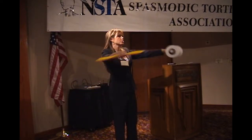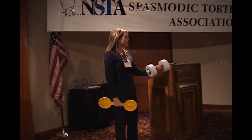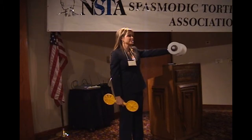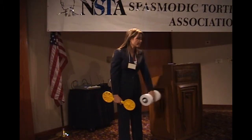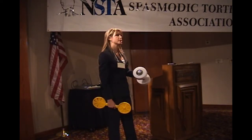If we move those items in front and I have to pull this down, this is really going to challenge my balance. It's a really difficult exercise to do. If we were in the water, you could really appreciate it. Pulling this down is really going to throw you off balance. So pulling it down in front versus out the side, it looks very similar, but you're actually going to challenge different systems.